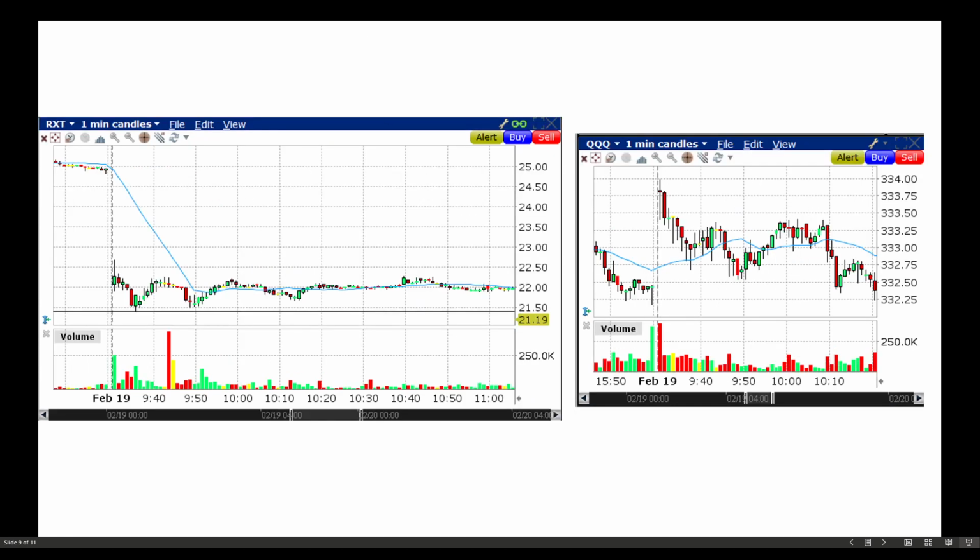Okay, my next trade is again on RXT, and this time what I took was a 1-minute breakdown. You can see right here there's a consolidation area, consolidated around the $22 mark. My main concern here again was that there's this massive volume spike that just came out of absolutely nowhere. That's definitely a concern. But in terms of whether you have room to reach 2150, 2140, it definitely had room. So you could hit at least 1R before you could potentially make the bounce back.